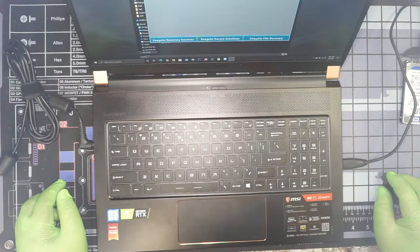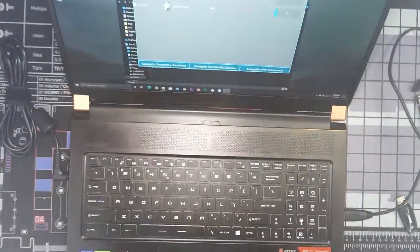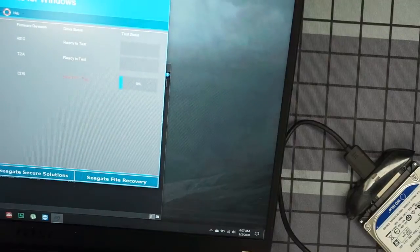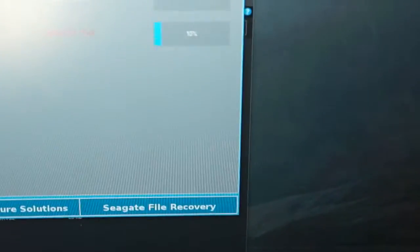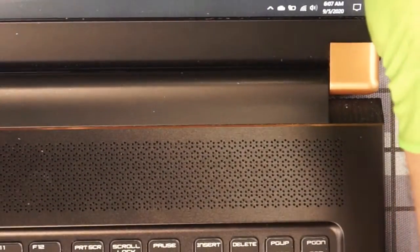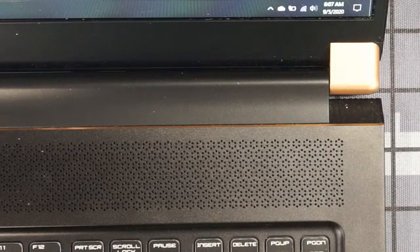Okay, so the short DST failed. We didn't even hit 10%. So let's take a look at that real quick if we can. Yeah, I don't even have to go back far enough. But as we can see, not even 10%. Short DST fail, and I mean it legit stopped. So it's not even doing anything else. So I think we have our results.